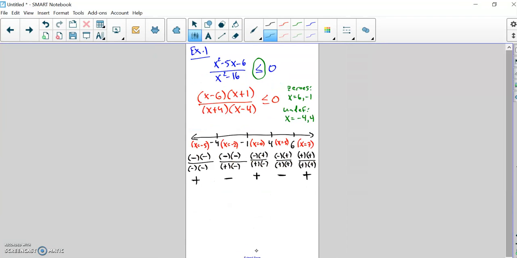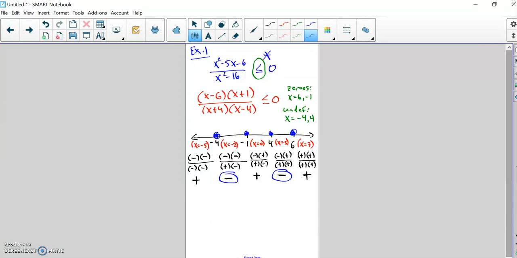Okay. So when we're done, the last thing that we need to do to put this in interval notation is we need to think about what do we actually care about here. As I stated earlier, we are looking for numbers that are less than or equal to 0, which would mean any number that is negative. So our two intervals where we are negative for this problem would be right here and right here, which we're all going to have closed circles because we are or equal to.